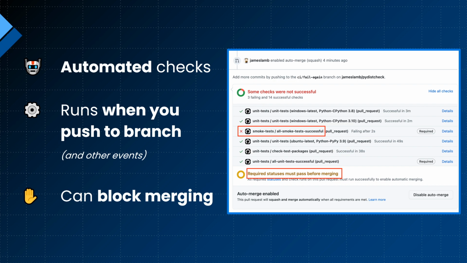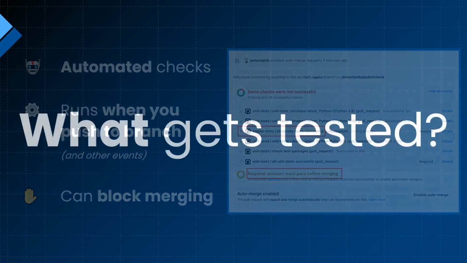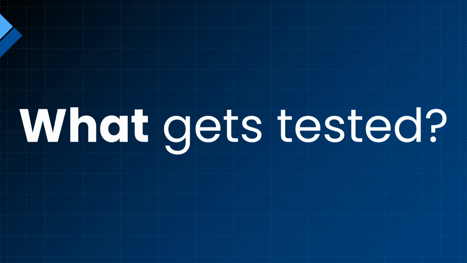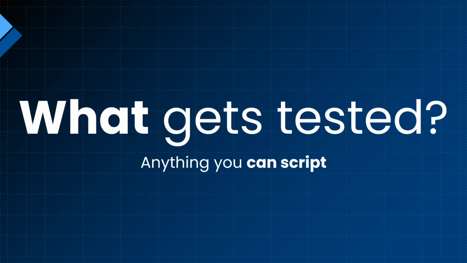There's a good chance you will probably see this screen at least once during your internship. As you can see, we've got a whole row of tests here, and it's telling you which one failed. We'll look at an example of how to parse this information in a second. But, major question is, what kind of stuff can you test with continuous integration? Really anything that you can put in a script, right?